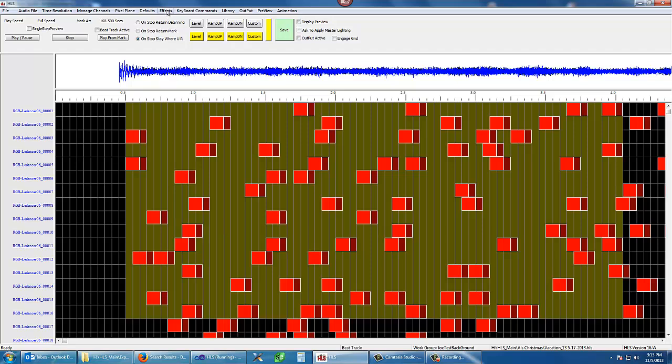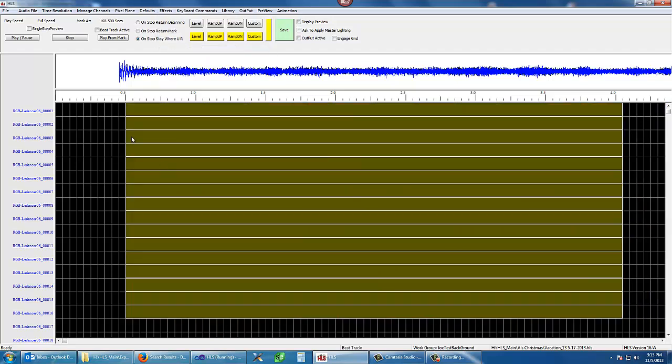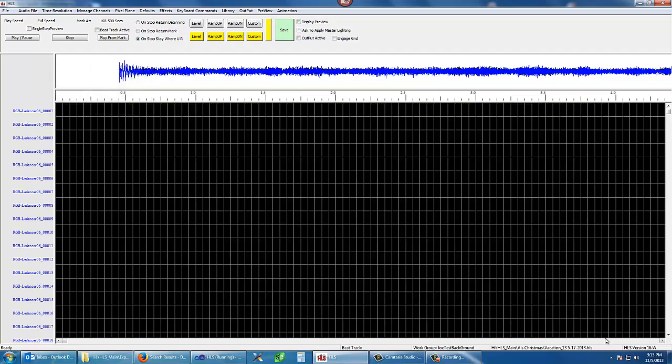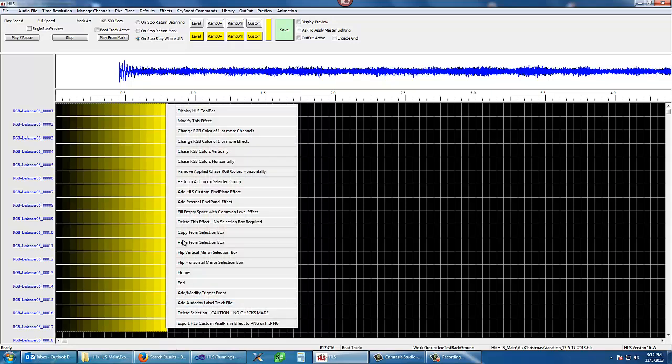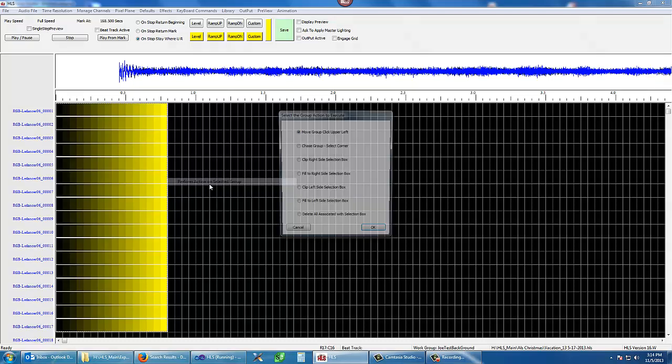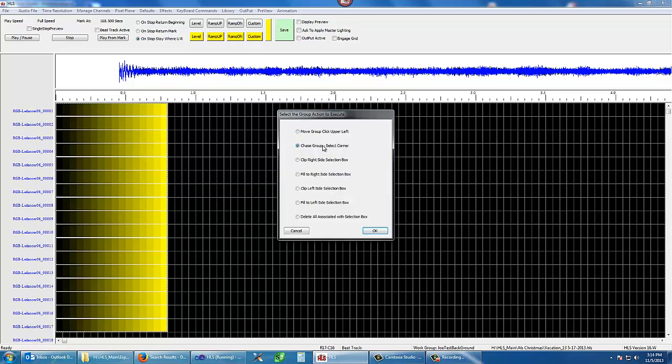Let's go to the background again and erase these. I'm hitting the delete key. Now it's gone. Now I want to show you something else. Let us select a group, and we're going to select a ramp up. I'm going to hit the control key because I'm selecting this group, right clicking, and performing the action chase on the corner.